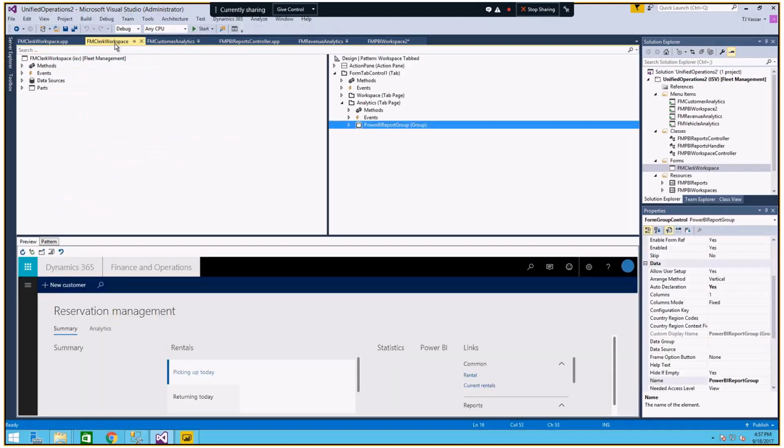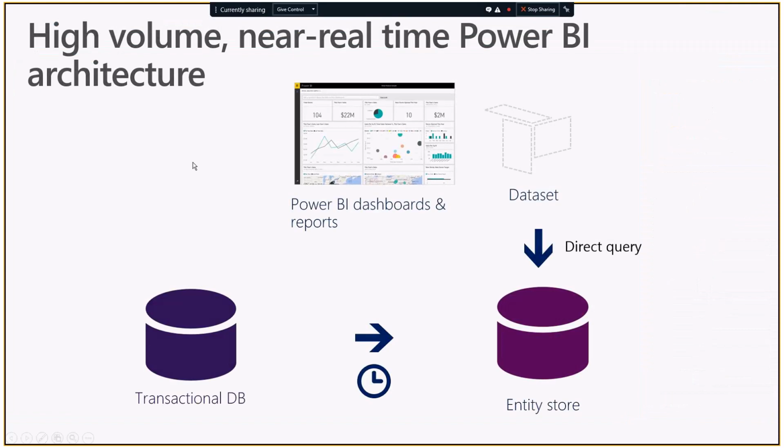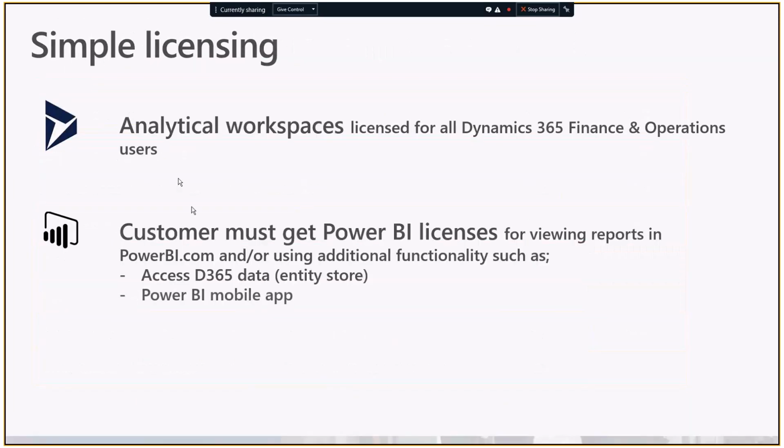So those are the two methods of integrating analytics into your app. The first, you can just do a straight menu item navigation, so you can add it to your menus, or you can embed it directly into a form, and we've got some utility functions that make it really easy to do. And again, once you've done that, it's part of your app, it's part of your model, and it will be deployed when your app goes out as well.